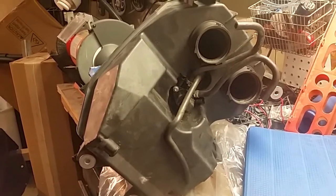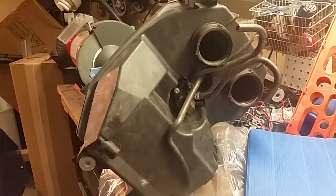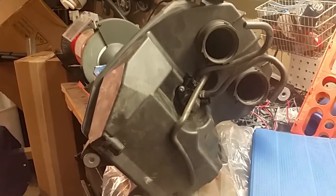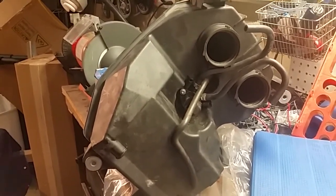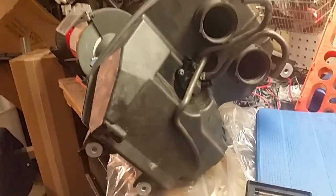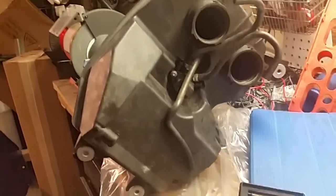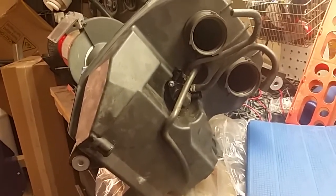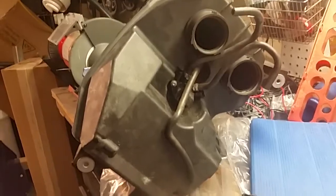Another thing you want to check, before you put the airbox back on, is to blow through the 3 tubes here and make sure there's no obstruction, anything in the way there, before you put the airbox back on the motorcycle. So as long as the tubes are not cracked, they're not split, you're pretty much good to go here. And just take a visual inspection, clean anything up that shouldn't be there.